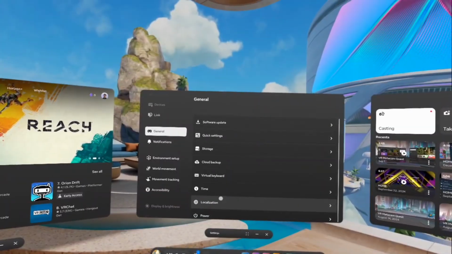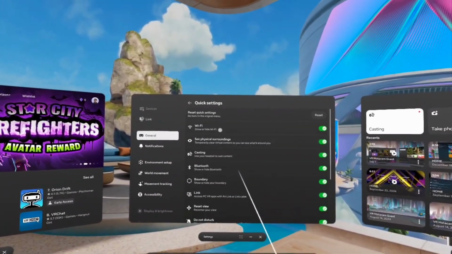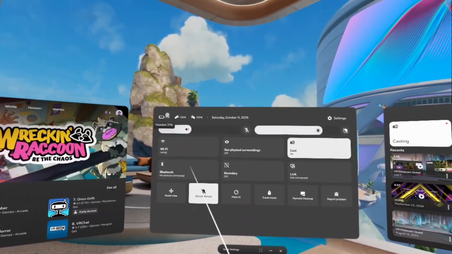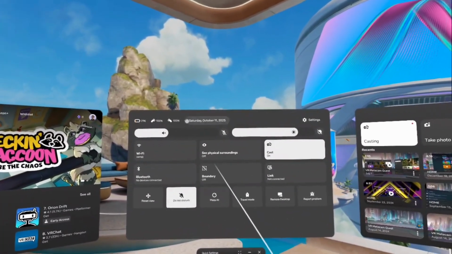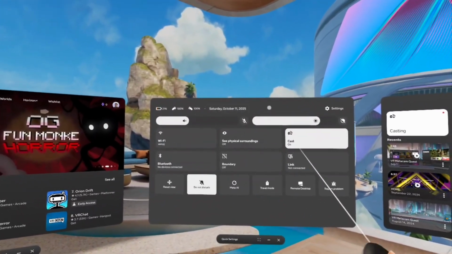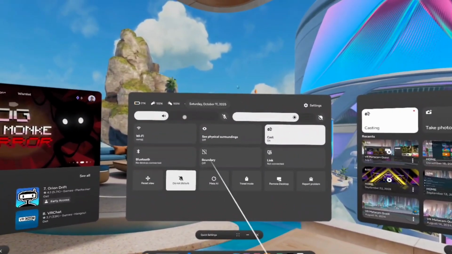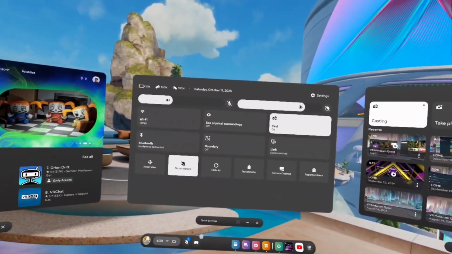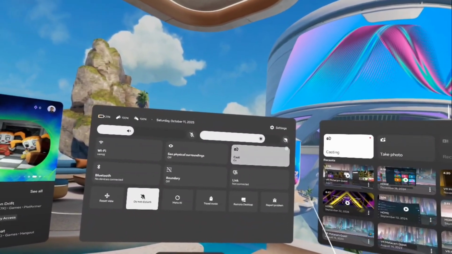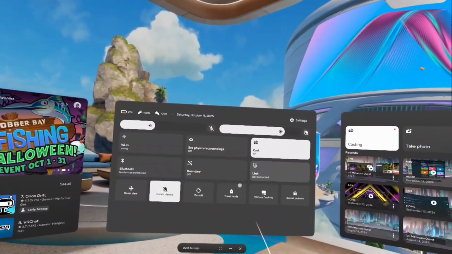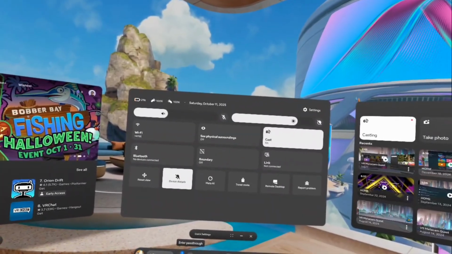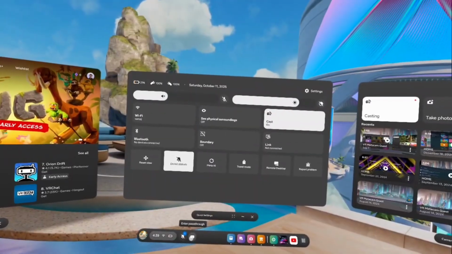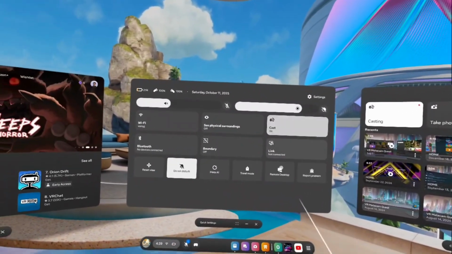Let's see, there's not really much else. I guess we can view quick settings. As you can see, the battery indicator looks a bit different. This is when I installed it, if I'm being perfectly honest. And oh yeah, I believe you can actually pin windows while you're in regular pass-through mode, but I'll be honest, when I clicked on pass-through mode, it acted a little bit wonky.